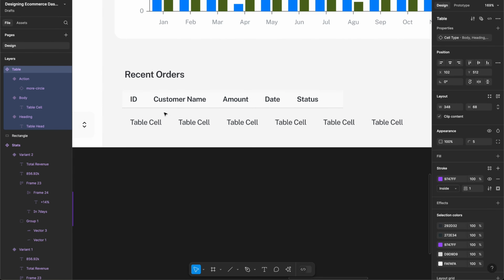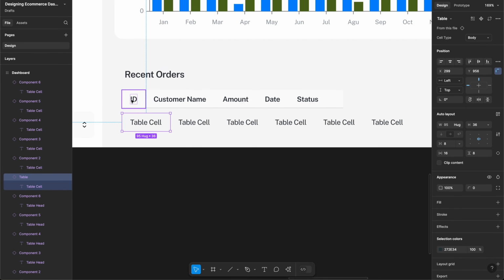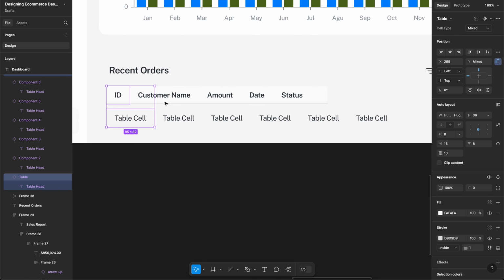So the next thing I'll do over here now would be to select each of the sections here. We have two approaches here.